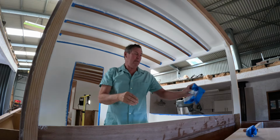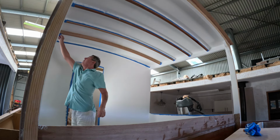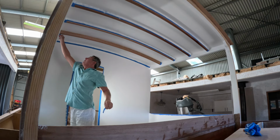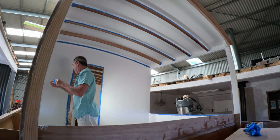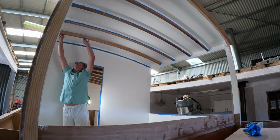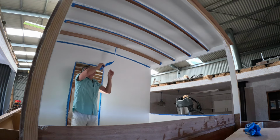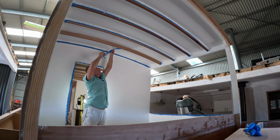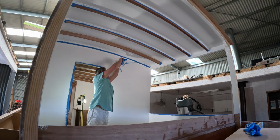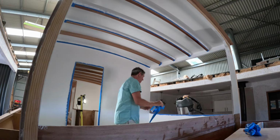Don't get paint on your good shirt, that's what I've been told. Looking quite good there actually.